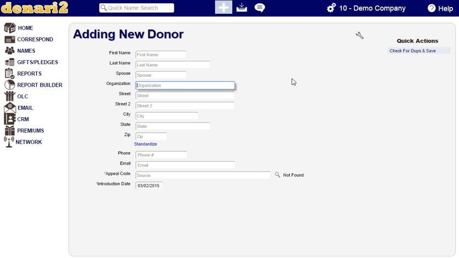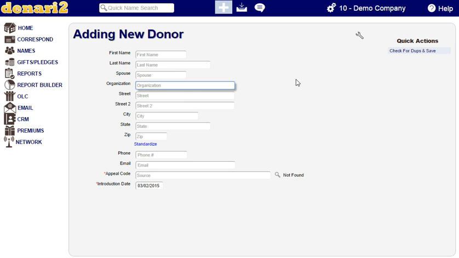When you add this new name record, Denari will automatically populate the contact name field with the first, spouse, and last names that you enter here. You can then change that field so that the name is printed the way you prefer it to be seen in the address block on statements. It might say something by default like John and Jane Doe. Some Denari users, however, prefer a more formal format like Mr. and Mrs. Doe. You can put that into the contact name field, and that's what Denari will use in the address block. So what does that have to do with the organization field?